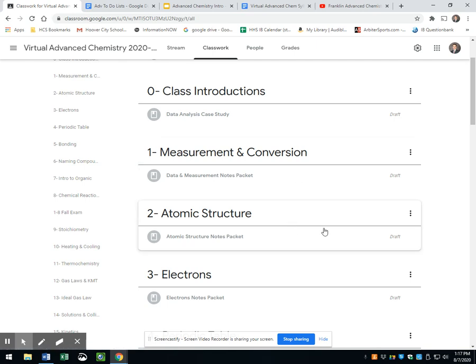We're not going to have one folder for submission links, one folder for notes packets. We're not going to do that. I try to make it as simple as we can for you. Everything for this whole chapter, including the test when the time comes, will be in this folder.